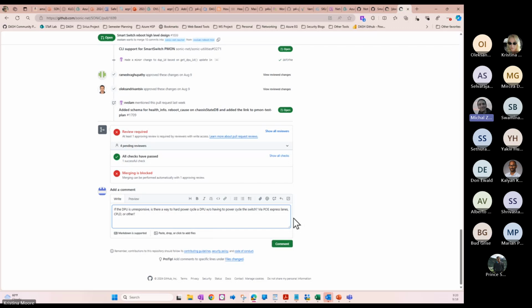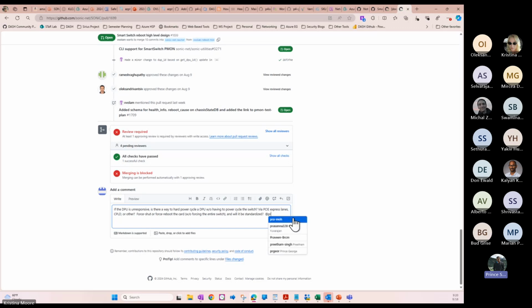Yeah, because I think this is something that I would like to bring to the community, right? We need a way to definitely force shutdown or force reboot the card, kind of like a power cycle, without rebooting an entire switch. I'm not sure if Prince George will try to standardize it in some specific way, or rely on per vendor implementation, but each vendor should have the capability in a switch to power cycle one single DPU, or hard reboot it, without power cycling the entire switch. Michael, I can take that up with Prince George and see what we can do here.